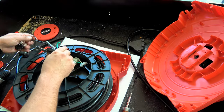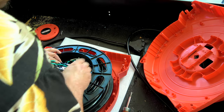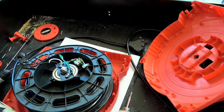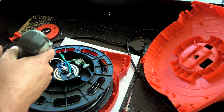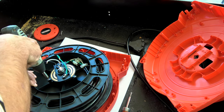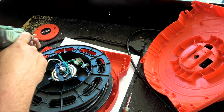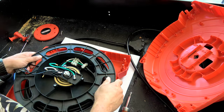I better put this on first. Since now that I know I did not need to take that off. Uno, dos, tres. Okay, now that's out of my way.